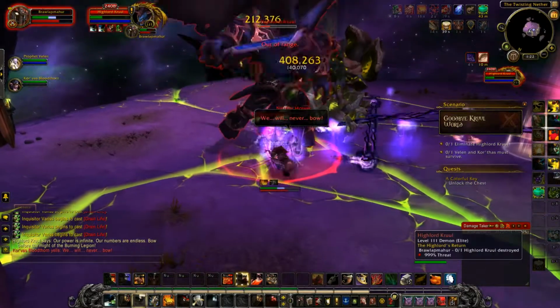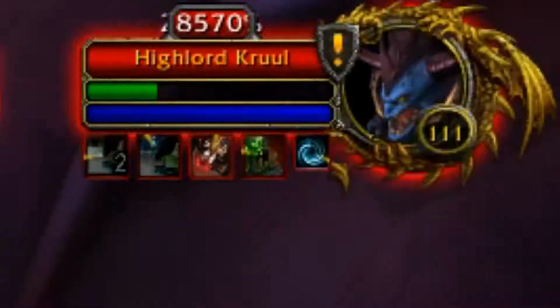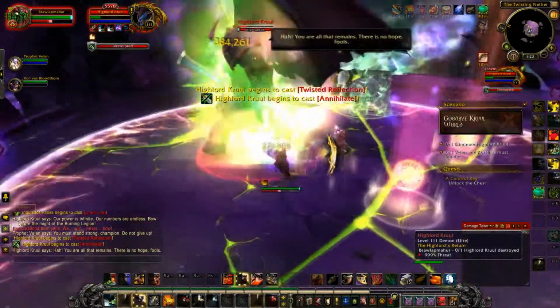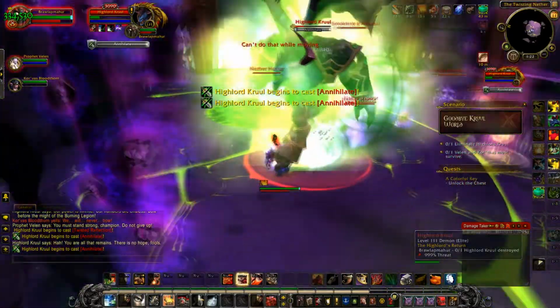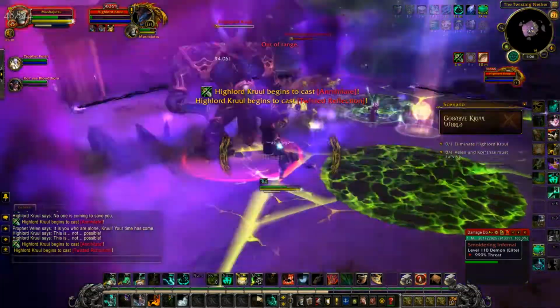Kruul will also cast a spell called Twisted Reflection on you periodically. This is interruptible and absolutely must be, as if he gets it off, he will debuff you so that every auto attack that lands on you will heal the attacker for 5% of their maximum health. A single auto with this spell on you can easily drag the fight on for far too long and mean failure, so make sure to interrupt.